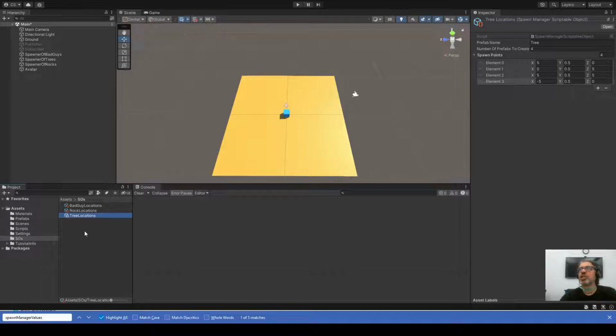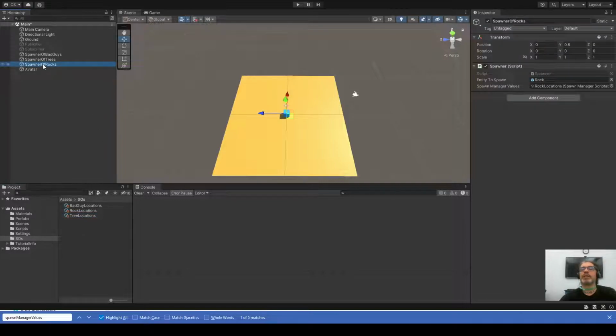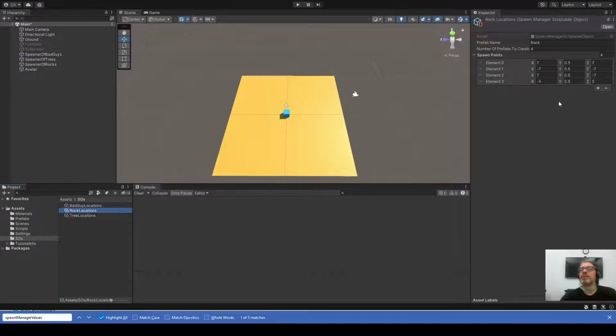And then, of course, you have to teach them how to use them, but it doesn't take too much to create these spawners, right? I have created a couple in front of you already. You just have to set up a couple of things. And then you click on them and you edit them. You can even edit them at runtime. And then you press stop, the values are still there. Now, this is a bit of a simplified version because we could even make it so that when you modify them, it's automatically reflected in the game. That would be even better, right? But for now, this is just a taste of scriptable objects.